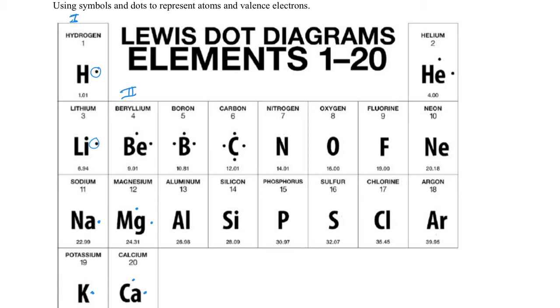And then we're going to jump over the transition metals because they are complicated. We're not going to be doing those in this class. But if we go back over to the other side of the periodic table, over here in group 3, where we have boron and aluminum, we have 3 valence electrons. So boron should have 3 dots, and aluminum should also have 3 dots, like that. Okay, we can continue with this. Silicon, just like carbon, would have 4 valence electrons, and then nitrogen would have 5.